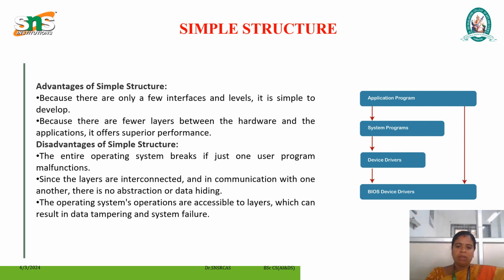The MS-DOS operating system benefits from the layering because each level can be defined independently and, when necessary, can interact with one another. If the system is built in layers, it will be simple to design, manage and update. Because of this, simple structures can be used to build constrained systems that are less complex. When a user program fails, the operating system as a whole crashes because MS-DOS systems have low-level abstractions. Program input-output procedures are visible to end users, giving them the potential for unwanted access.